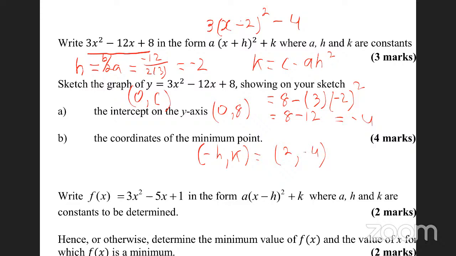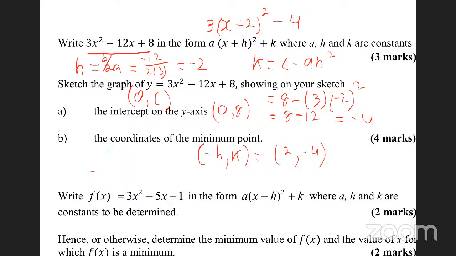So once you remember the formulas, it should be all right. Right, sir? You okay with that? But you have to remember the formulas, right? How to find H, how to find K. Okay? But they want a little sketch, right? They want a little sketch. So I was creating a little quick sketch here for you. It's a minimum. Y-intercept is 8, so it might be somewhere here. Right? So it might look something like that.